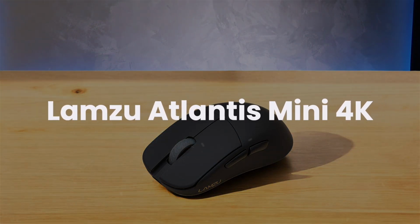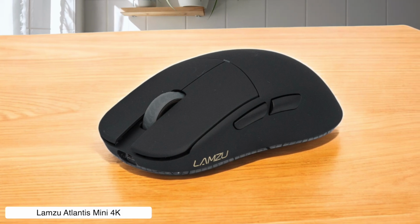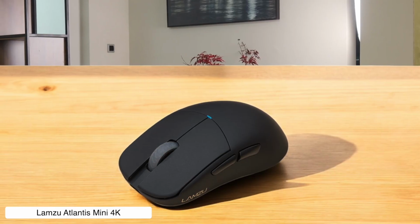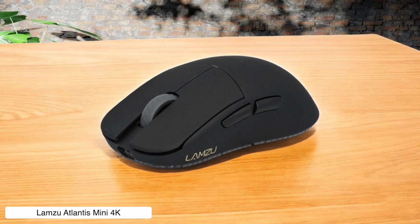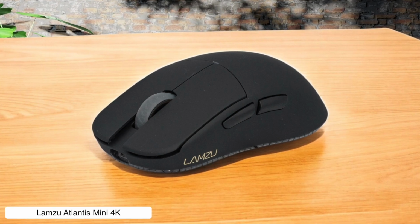Lamzu Atlantis Mini 4K. This tiny beast weighs only 51 grams and comes with a PixArt PAW 3395 sensor that's incredibly accurate and consistent, plus it supports up to 4000 Hz polling rate out of the box. The battery life at 4000 Hz is pretty weak though, lasting only about 25 hours, and the software is a bit confusing with some settings not properly explained.